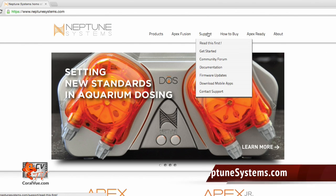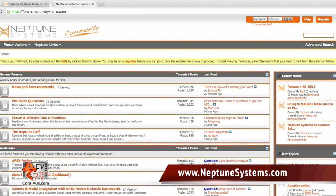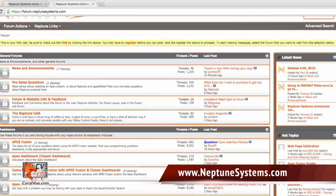This video will only cover the configuration and programming of your Various pump with an Apex controller from Neptune Systems. It assumes that you already have a fully configured and working Apex controller as well as a free variable speed port. You should be familiar with the creation of virtual and regular outlets. If you have not configured your Apex controller, a really good place to start is Neptune Systems website. They have an amazing website full of support articles, videos, as well as a support forum with a thriving community of experienced staff and fellow Apex users.